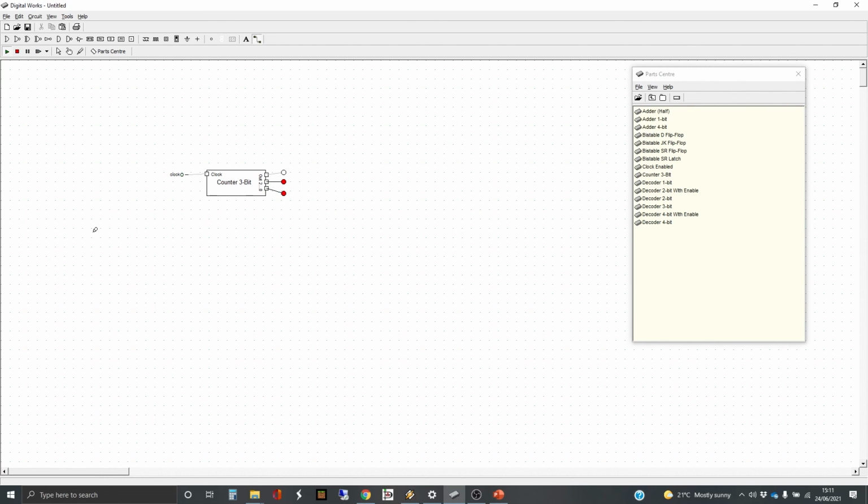1, 2, 3, 4, 5, 6, 7, 0, 1. Yeah, so we've demonstrated that it's working. So this is nearly the end of this short series where we're using these memory cells. This is a particular use of the JK flip-flop to create a 3-bit counter, or in fact any length binary counter. The next video just kind of tidies this up by adding a little bit more functionality to the 3-bit counter.